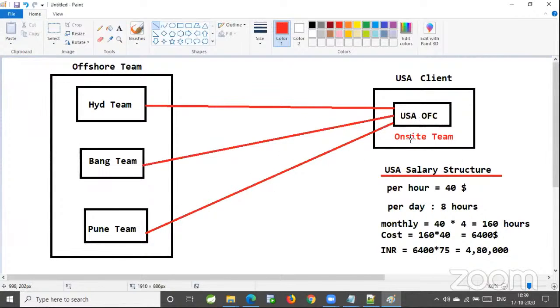In the office computer, you will have software to conduct the bridge calls. Here I am using Zoom for setting up an online class. In the company, they will use software called Skype Business, or they will use Jabber, or they will use Microsoft Teams to conduct bridge calls for the project communications.